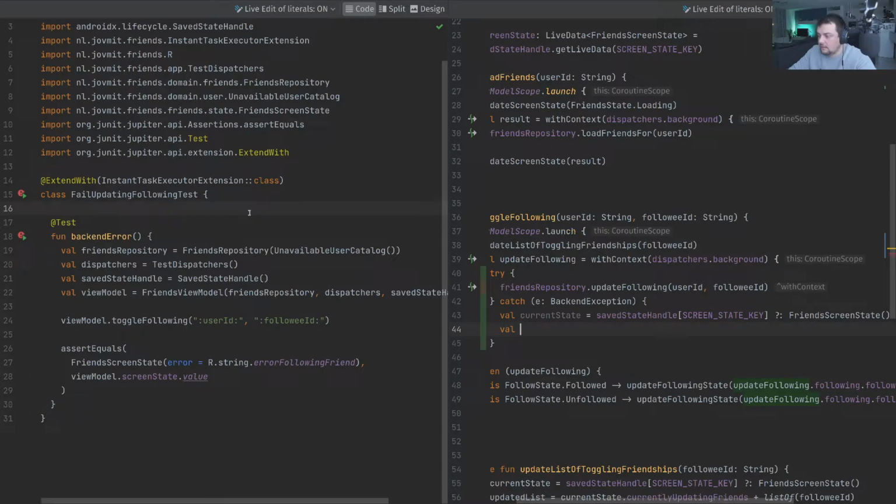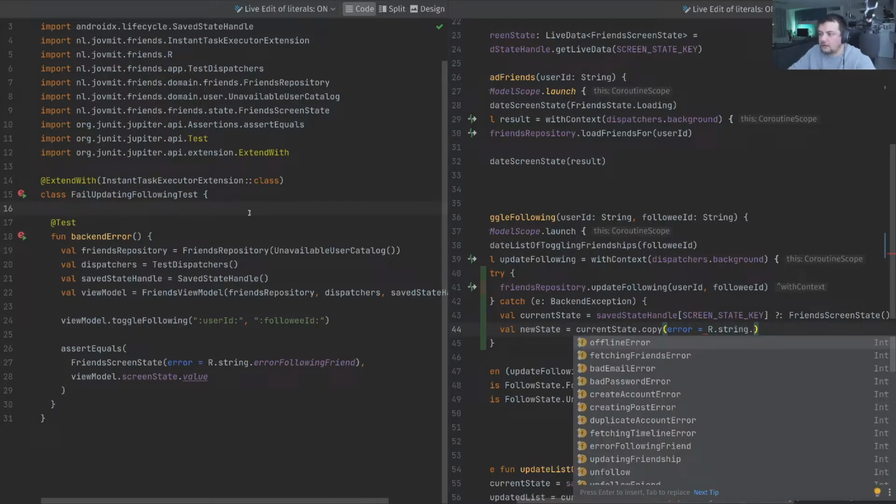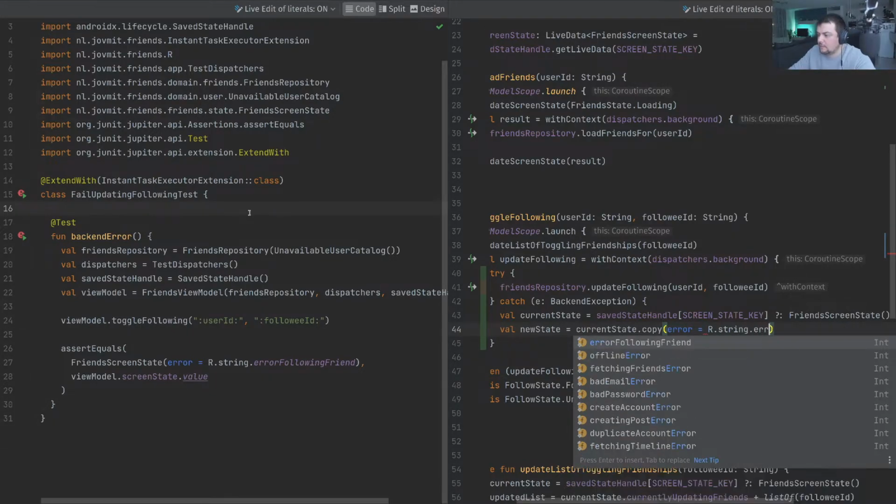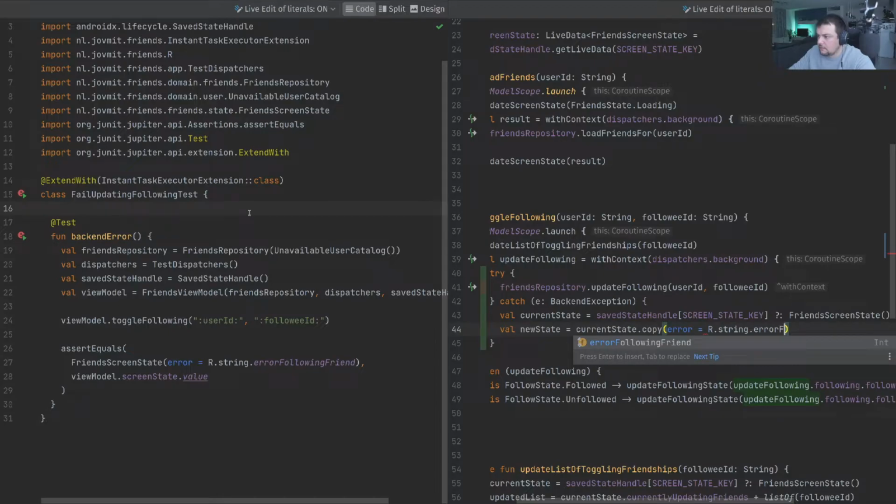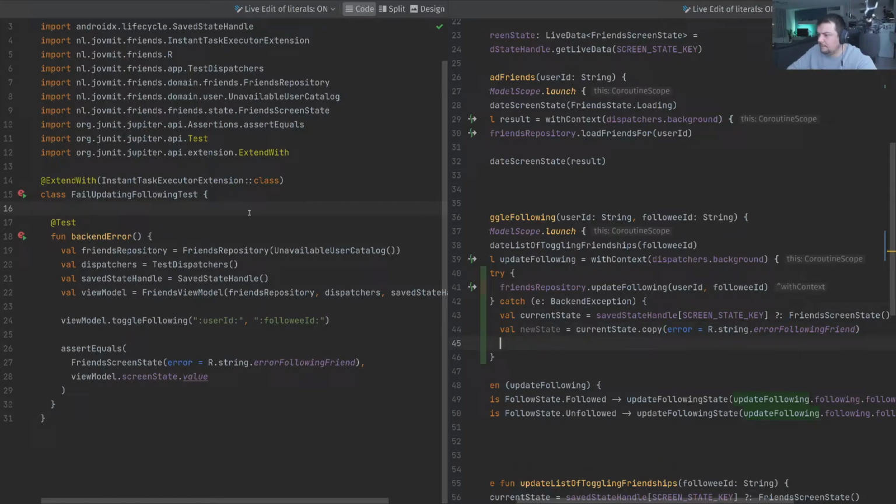Then the new state is going to be my current state copy, but the error is going to be our string error following friend, and then my saved state handle will be the new state. Let's see if that's gonna work.